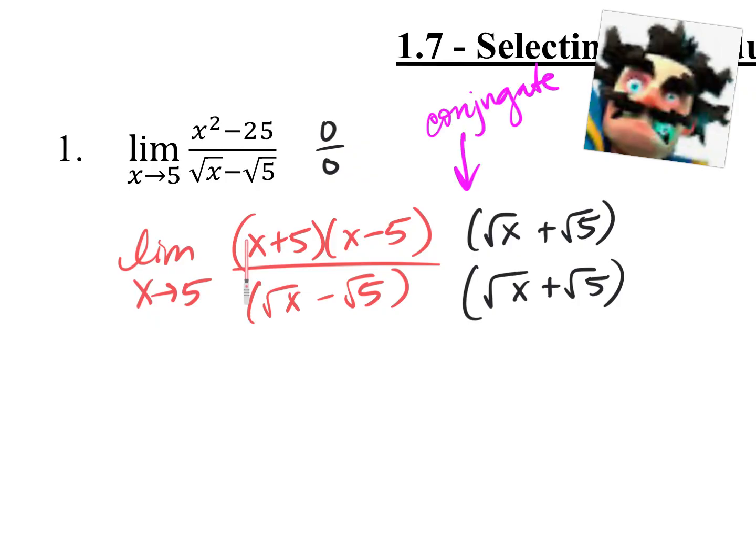So I'm going to say don't distribute, because wasn't this already distributed there? We factored it out. I want you to keep it all factored out because hopefully something cancels out. Let's distribute just the bottom. So we keep the top, we've got madness in the top that I'm just going to leave, hoping that something cancels out. We've got an x plus 5, an x minus 5, and a root x plus a root 5.